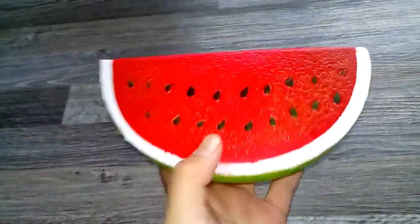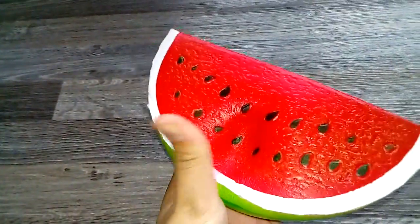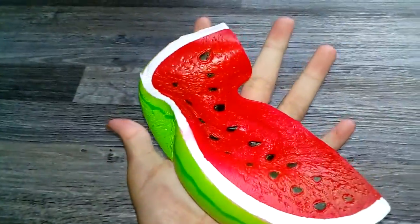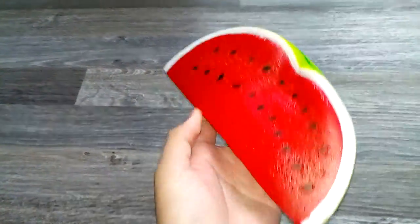I have this really big watermelon squishy, and the red is more darker in real life. But it's very soft and super surprising. And I know that Violet Dot Creations has this watermelon as well.